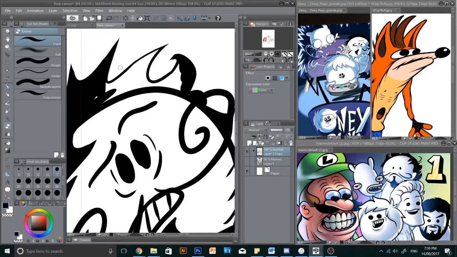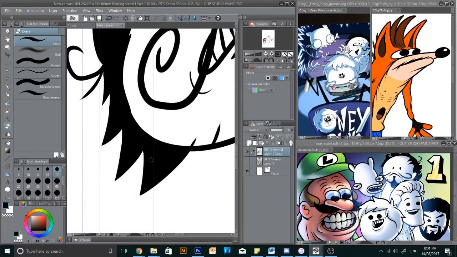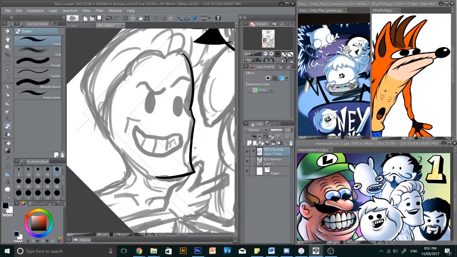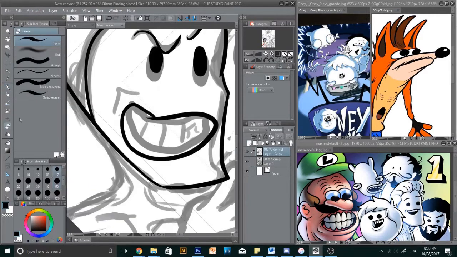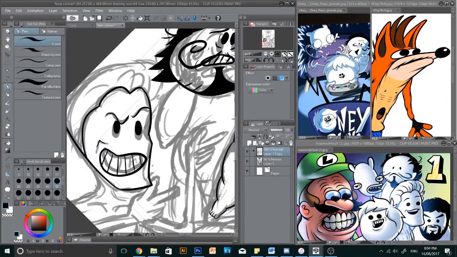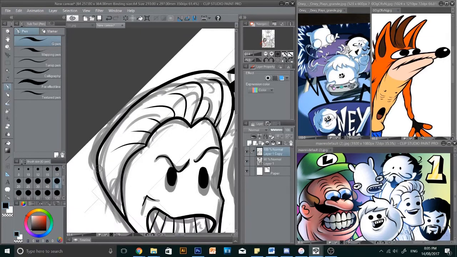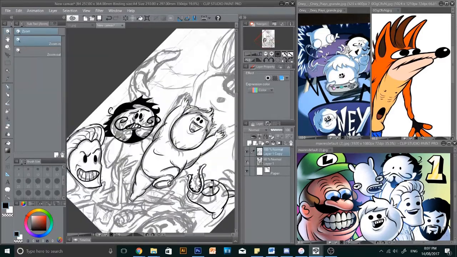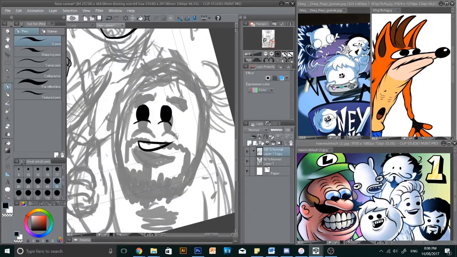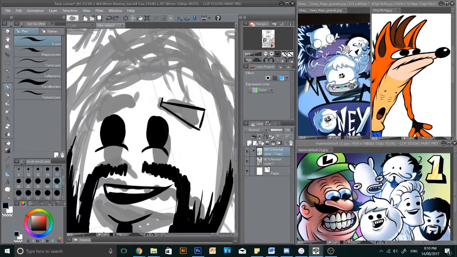I'm trying to make things look very cartoony, very quick lines. Instead of trying to fix up lines too much, I'll just take one line and that'll be it. So it all looks very nice and cartoony, which is not really a style that I've properly experimented with before. I've done some things like Adventure Time and Steven Universe fan art and stuff like that, which is also incredibly fun to draw, and I really do like drawing that. And I wanted to try and kind of duplicate this very fast and loose drawing. I'm a big fan of Chris's work, particularly because we get to see him now drawing Doodle Dudes on the Game Grumps channel, which is a lot of fun.